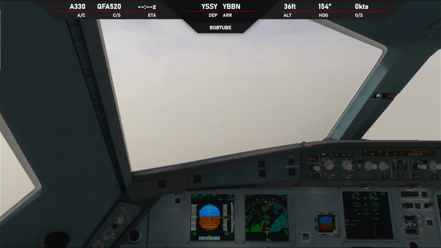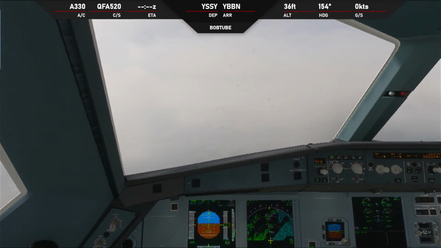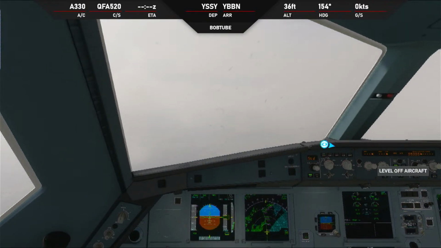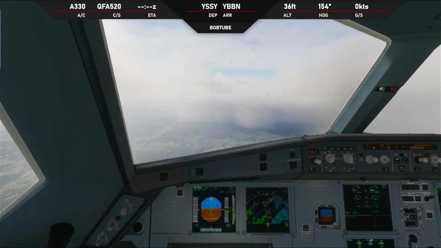Golf. Brisbane information Delta now, current changes, wind 090 at 5 knots, visibility 6 kilometers, cloud few 1,200, scattered 4,000, temperature 24, Brisbane information Delta. You got confused with too many Golfs. Flight University 12 Golf, information Golf. Echo now, current changes, wind 040 at 12 knots, visibility 6 kilometers, cloud scattered 1,500, broken 2,600, broken 4,000, temperature 23, Gold Coast information Echo. Wow, he's cooking. The controller is cooking.